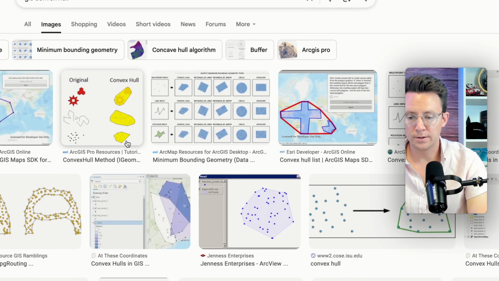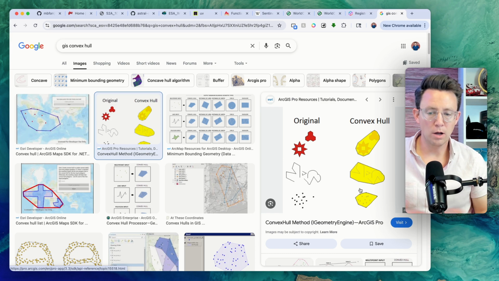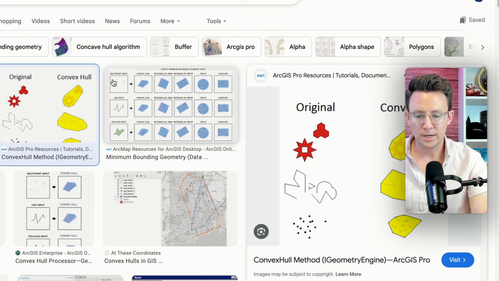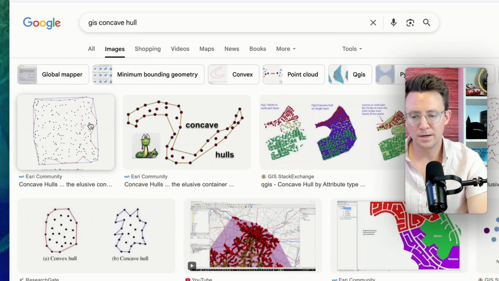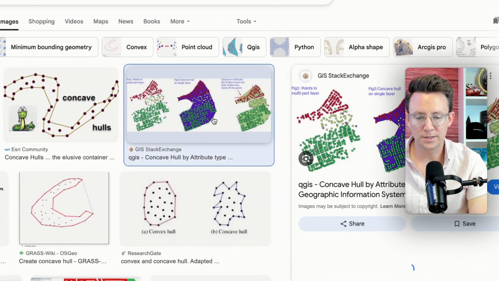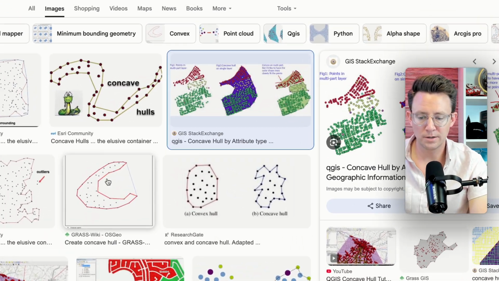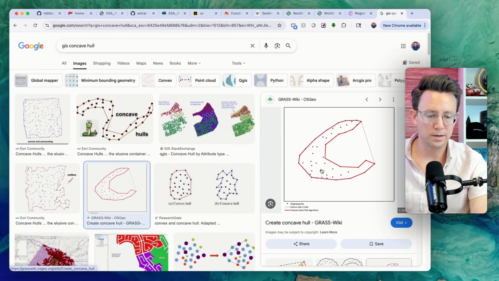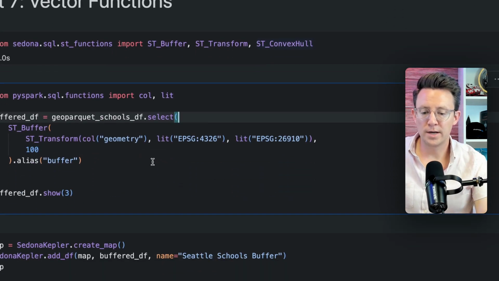You can take a look at that here, and this will create a hull or polygon around said feature or features. Concave will try to compress that. So that's another one, kind of like an area around that. You can see what that looks like, convex versus concave, and get your comparison there. So that's convex around it. Concave will try to suppress that. So that's what we'll do here.